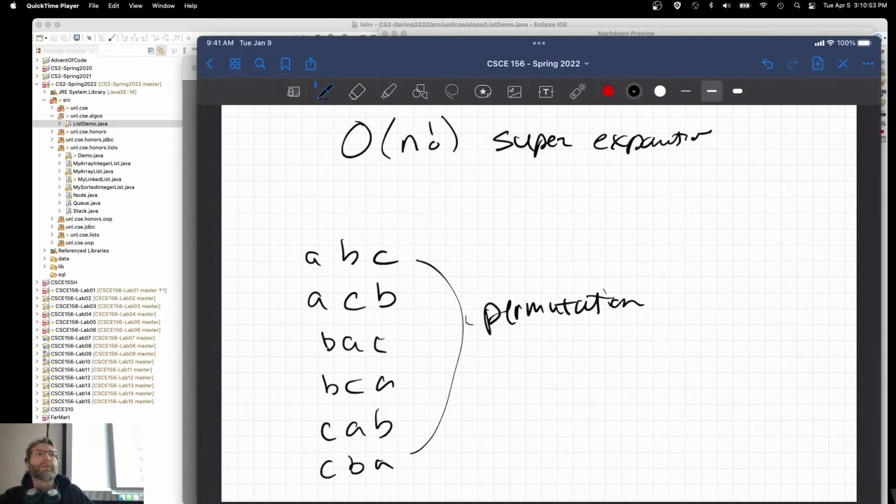Take a 52 card deck, shuffle them up. How many different shuffles are there? 52 factorial. That's already orders of magnitude greater than the number of atoms in the known universe. So, can you do any analysis on the number of shuffles using a computer and exhaustive search? Nope. And then you can get even above that, like the Ackermann function is not even computable and stuff like that.